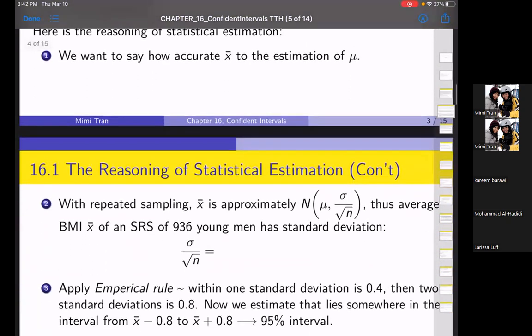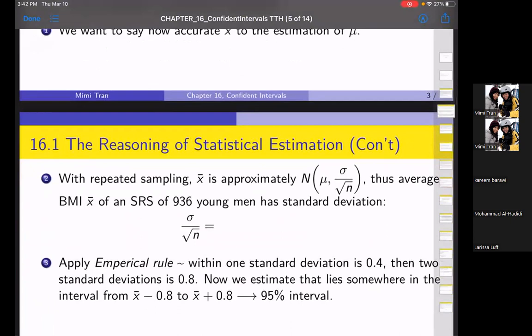Right. So there's several ways to do this. One is you can increase your sample size, right? But sometimes it costs a lot of money. 23.2 million. How big is big enough? How big of a sample size can I do? I don't know, right? The other way is you can do repetition. Just keep picking 936 people from the population, right? So that's a bit better, because I don't know how large I should go to estimate the 23 million people.